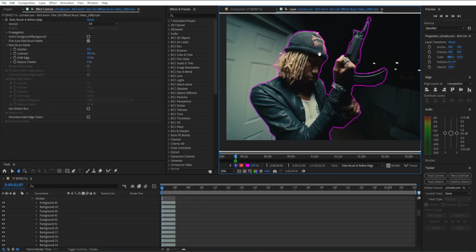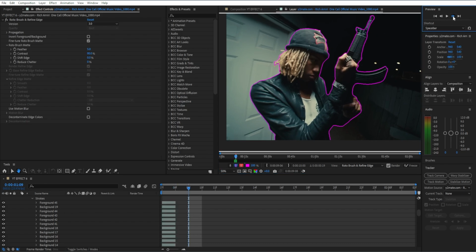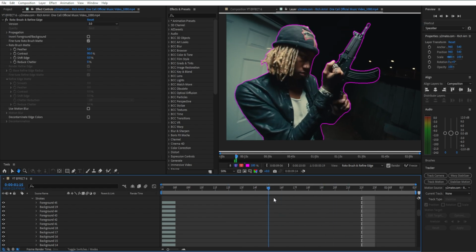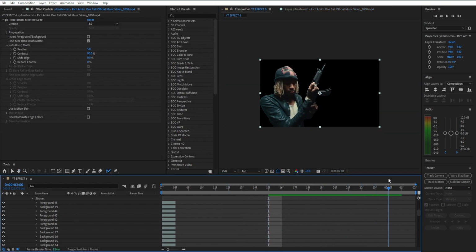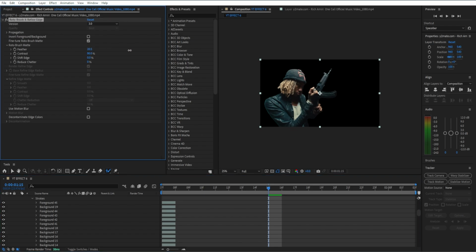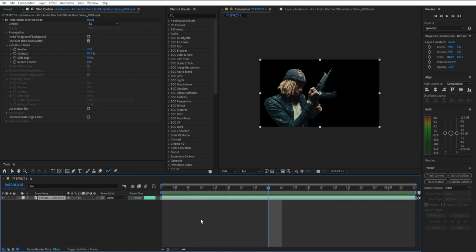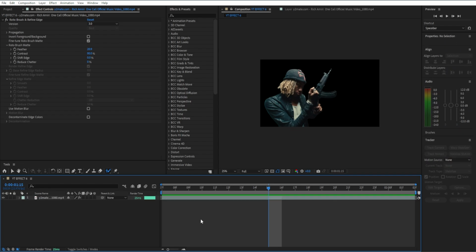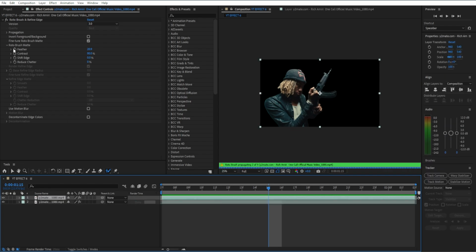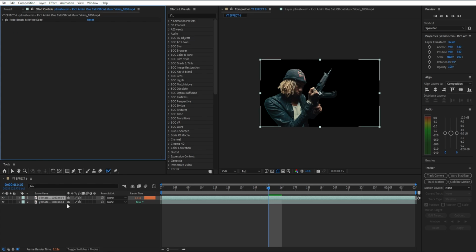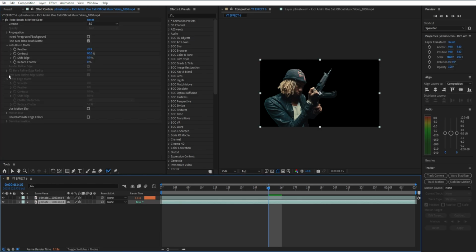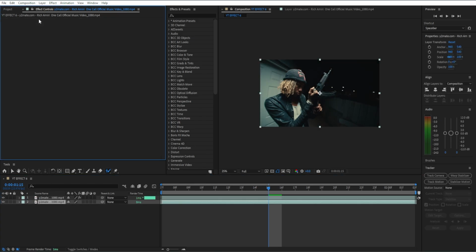So once we've done rotoscoping them out for the first frame, I'm just going to go over to our preview tab and just click through our frames. So once after that, I'm going to head over to my composition, and the rotoscope is pretty good. I might just feather it just a bit. Okay, so the next step is we're going to duplicate our clip right here. We're going to head over here to our bottom clip, get rid of our roto brush effect.